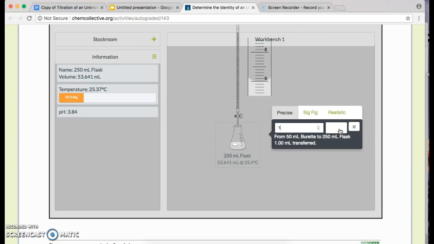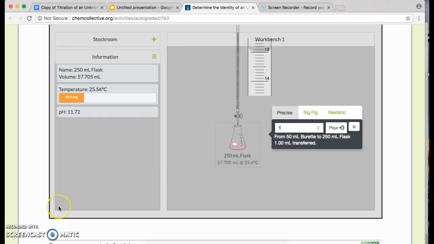So far I've added 2 mLs, 3, it's at 4 now, 4, okay, still at 4, 5, okay, still kind of far. Oh, I added 6, and notice that the pH now is 11.71, so that's clearly in the basic range. The color looks a little dark to me, so I may have overshot it.